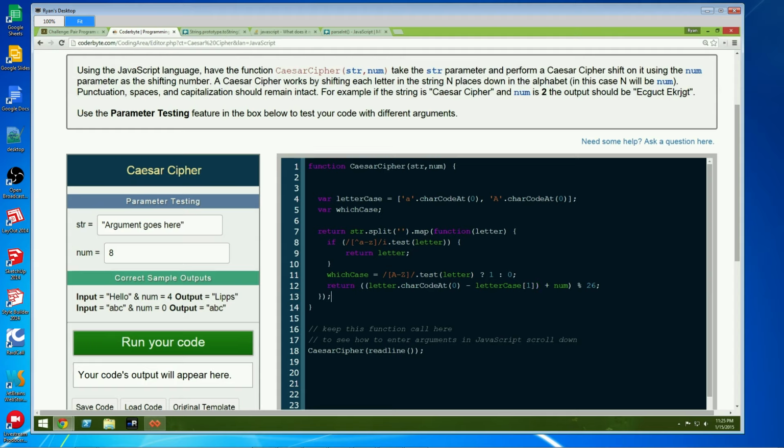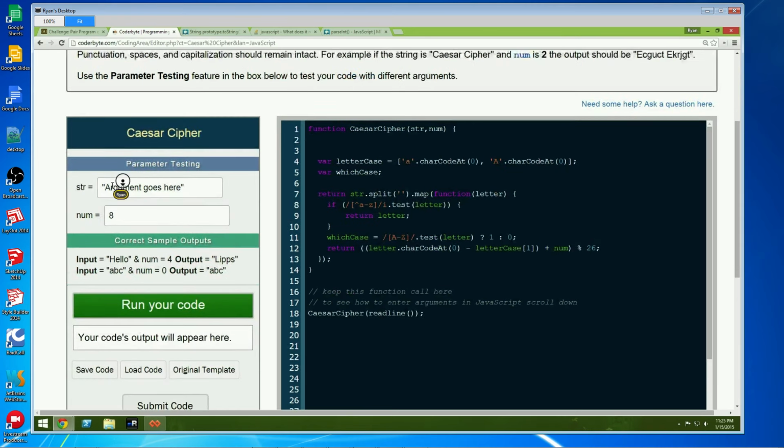And then we're missing one other thing. Well, we're missing two things. So go ahead and run that and see what it does.